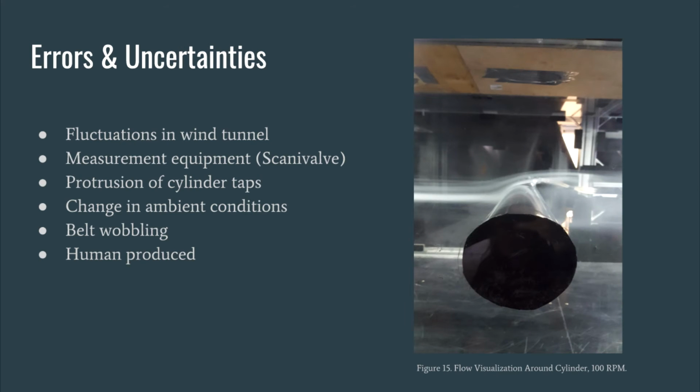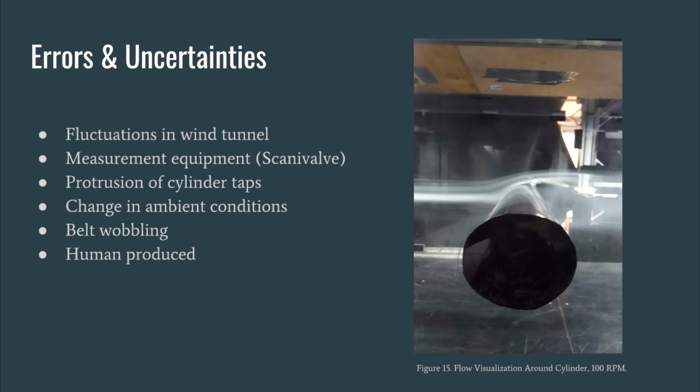the cylinder. The main source of error in the experiment is due to fluctuations in the flow of the wind tunnel. These fluctuations are caused by recirculation, the 90-degree angle of flow from the vents that supply the air to the intake, a door being opened while we were taking data, and slight variations in RPM due to wobbling in the belt that runs the fan. This creates up to 5% error in the data.